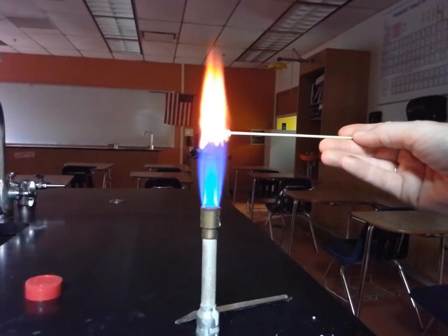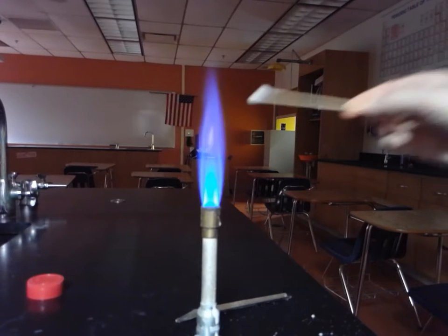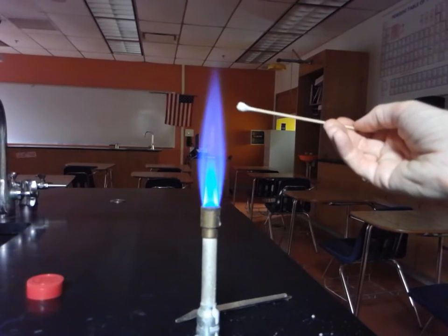Well, this is not potassium. That is definitely strontium. I got this mixed up. Where's my potassium? Let me try this one. Hold on, children. Give me a second. Always label your containers. Alright, there we go. This one is potassium.